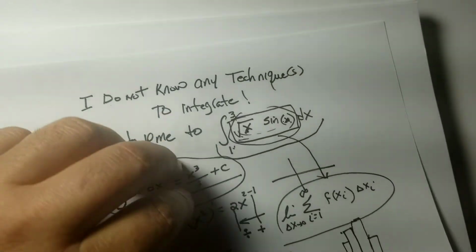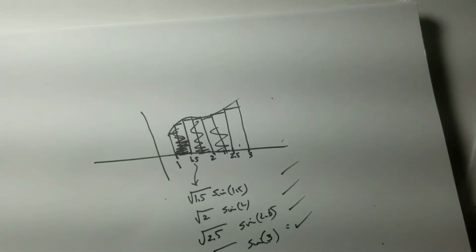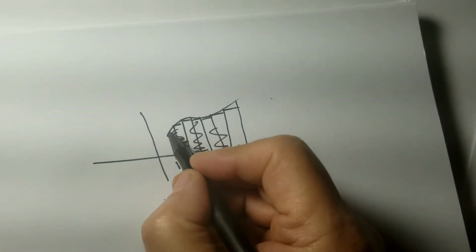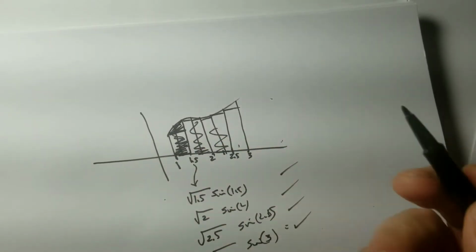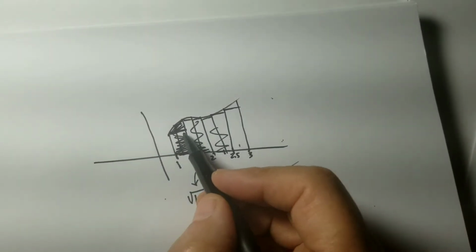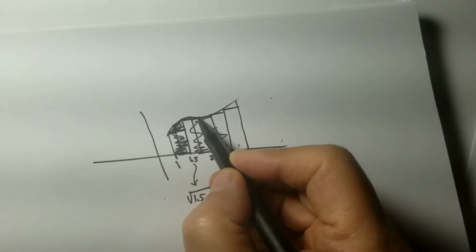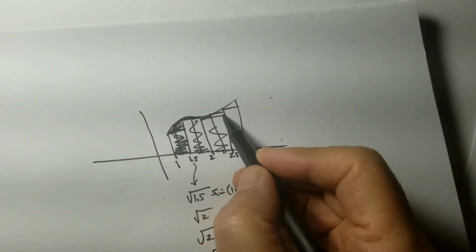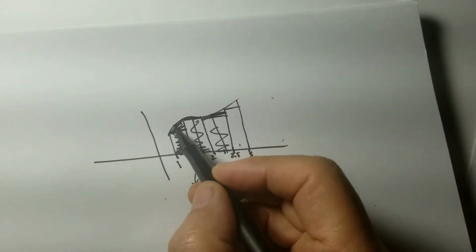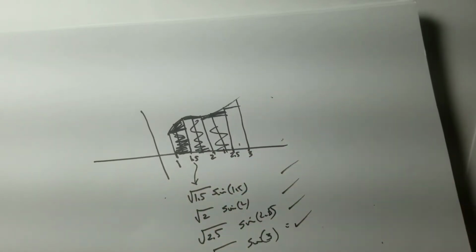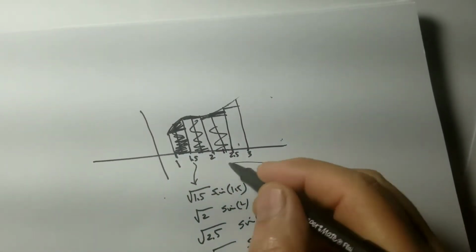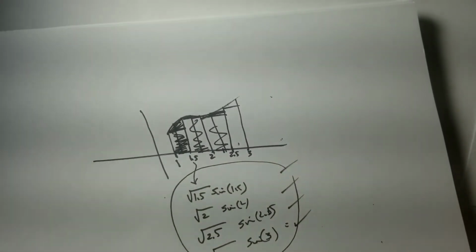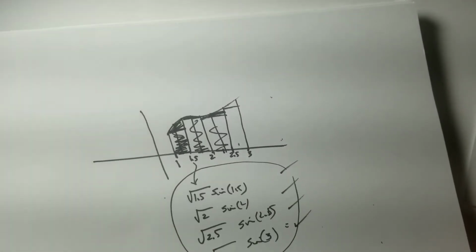This is called numerical approach. But I'm sure some of you are going to say, well, I'm 100% with you. But when I go from 1 to 1.5, from 1 to 2, and 2 to 1.5, you are going to miss some part of the area. Therefore, what you're finding right here is not exact, it's approximation.